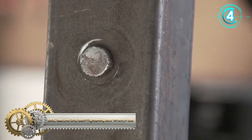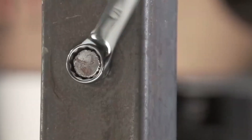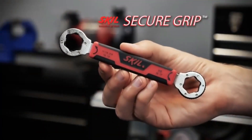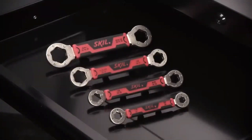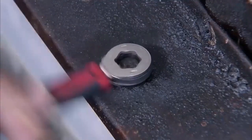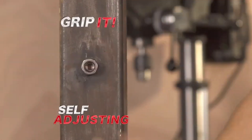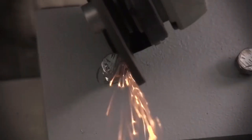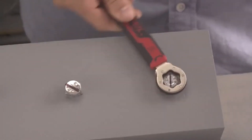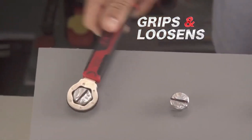SKIL Secure Grip Self-Tightening Box Wrench Set. The Skill Secure Grip Wrench is a four-piece set that replaces 27 standard and metric wrenches. Now you can grip and open strip bolts, break open rusted nuts, and loosen old painted bolts with the Secure Grip — the self-adjusting, self-gripping tool that helps you grip it and rip it out fast. To prove it, they took a grinder and rounded off different sized bolts. They're stripped and nothing gets them off except the Skill Secure Grip, which loosens them with no trouble at all — that's why they call it the Last Chance Wrench.